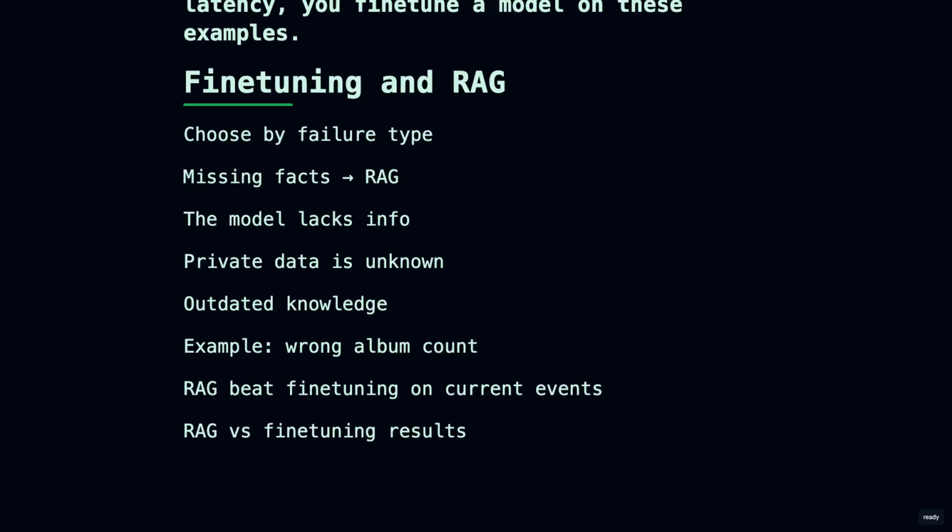The table makes the pattern visible. Adding retrieval usually gives a large jump, while fine-tuning alone is weaker. When both are combined, performance can improve, but the base model with retrieval is still often the strongest baseline.